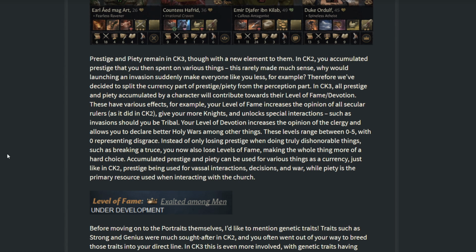Prestige and piety remain in CK3, though with a new element to them. In CK2, you accumulated prestige that you then spent on various things. This rarely made much sense. Why would launching an invasion suddenly make everyone like you less, for example? Therefore, we've decided to split the currency part of prestige and piety from the perception part. In CK3, all prestige and piety accumulated by a character will contribute towards their level of fame or devotion. These have various effects. For example, your level of fame increases the opinion of all secular rulers.